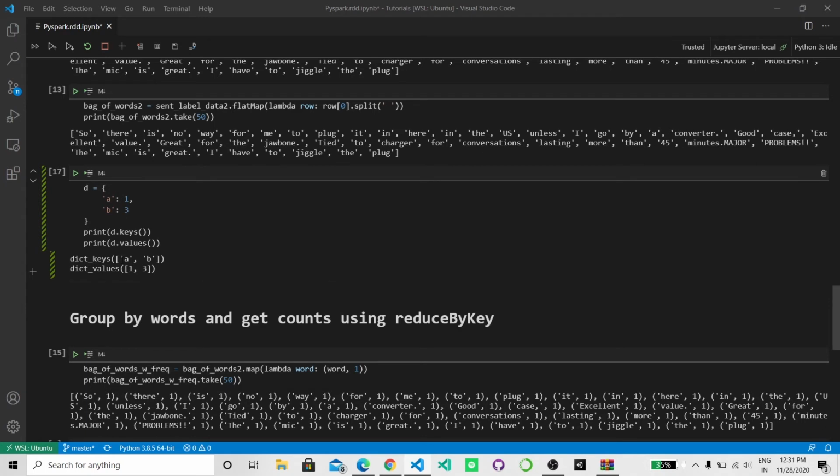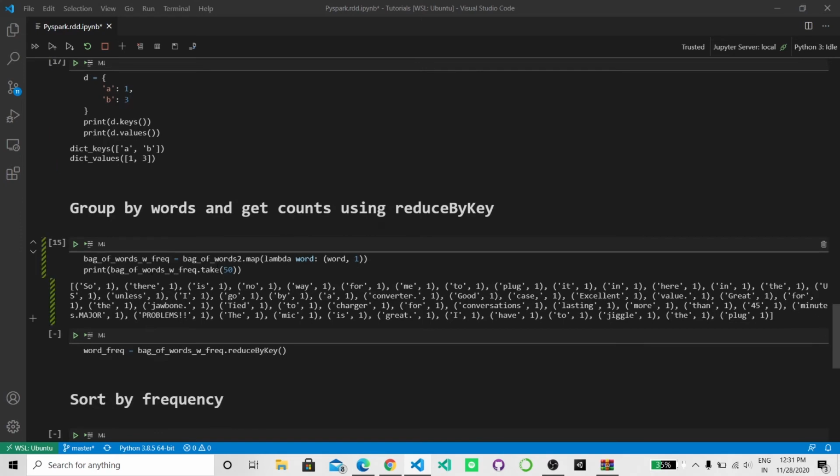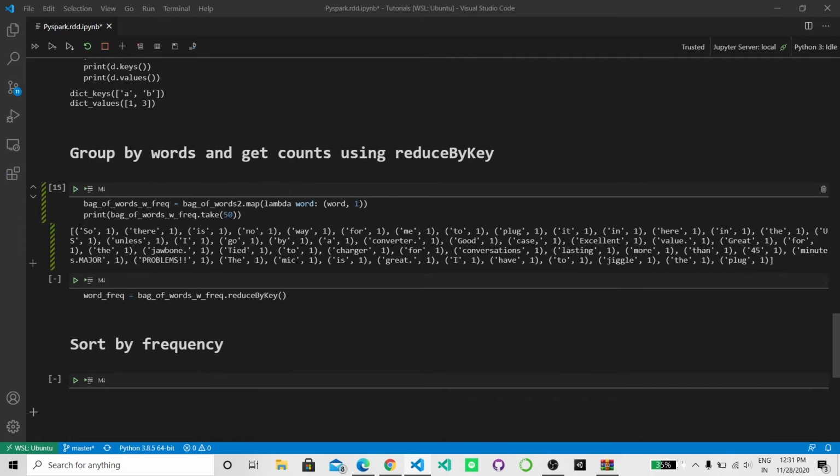For this dictionary, a and b are the keys, and the values are 1 and 3. Similarly, PySpark assumes, RDDs assume, that the first value in the tuple is the key and the rest is the value.